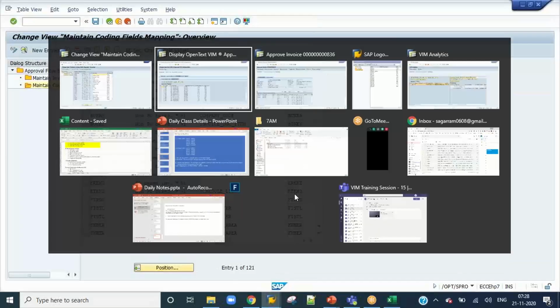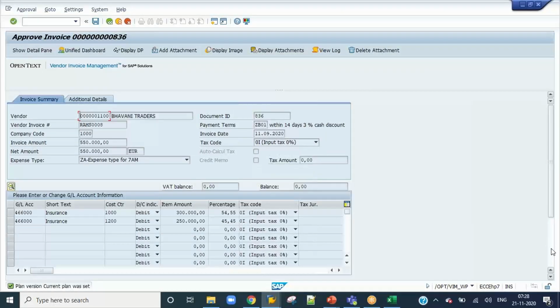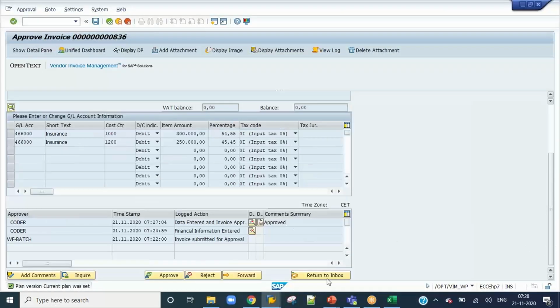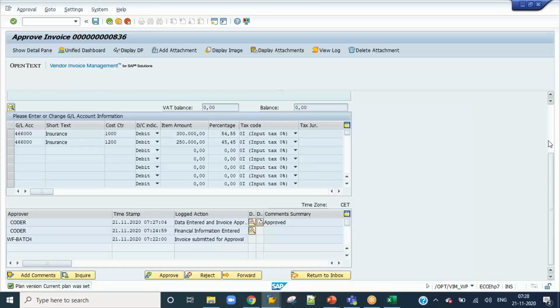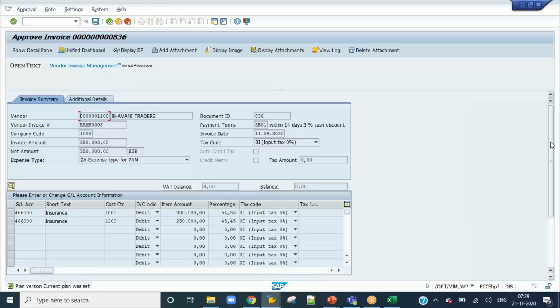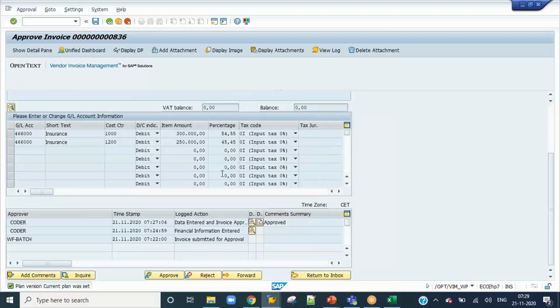Okay. So now header level workflow. After coder, even though you give an editable field, the approval workflow will work like this. Everyone should be in non-editable mode only. Apart from the coder, no one will have access to edit the fields. So you can display fields, even though you keep it as input, it will show as display only.